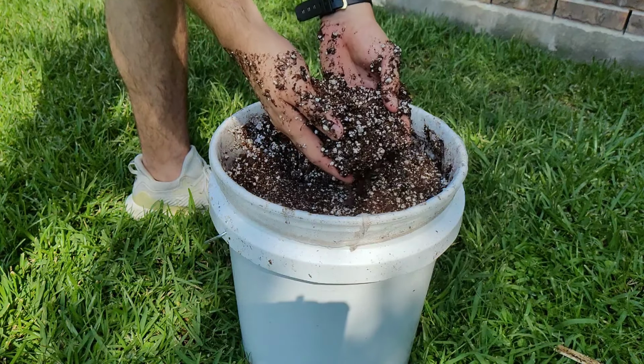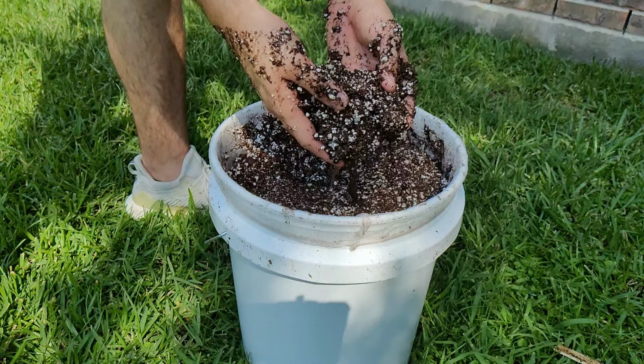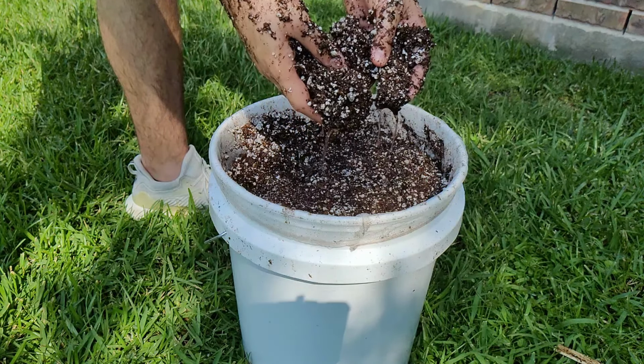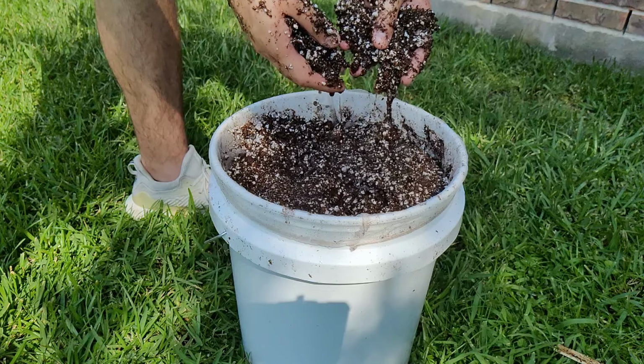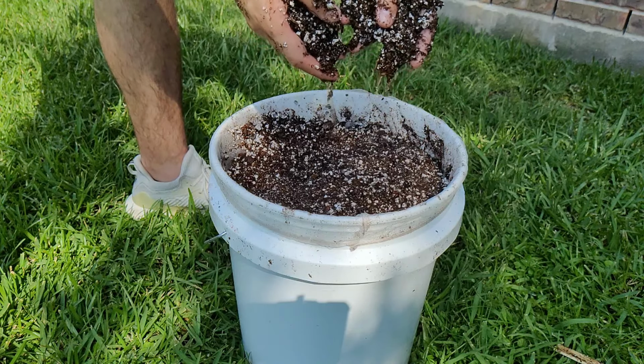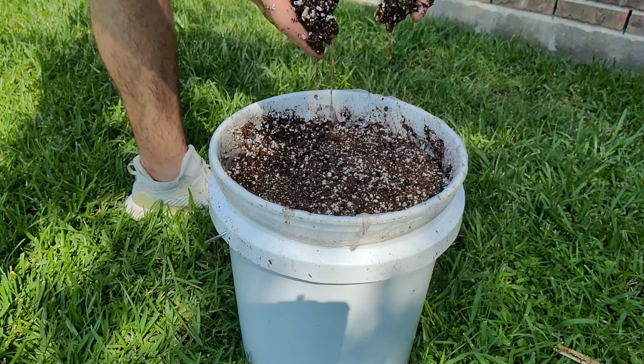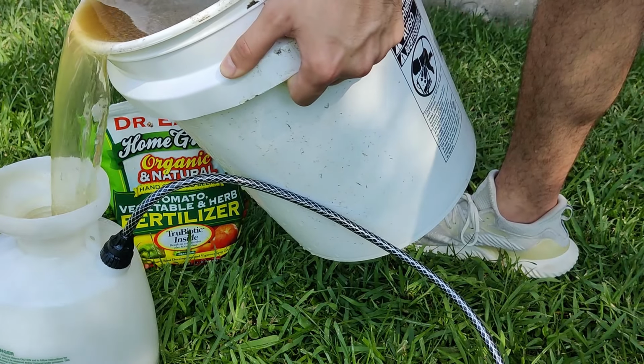Don't ever be afraid to get your hands dirty. That's what this is all about. It's all about getting in with the soil, experiencing your nature, your garden, and really doing what you can to promote the health of the plants that you're trying to work hard and grow every single day.